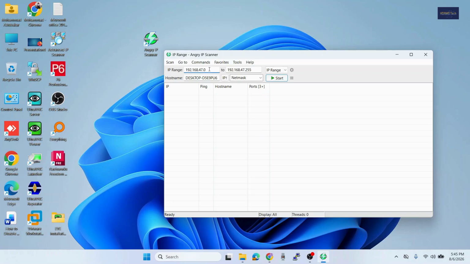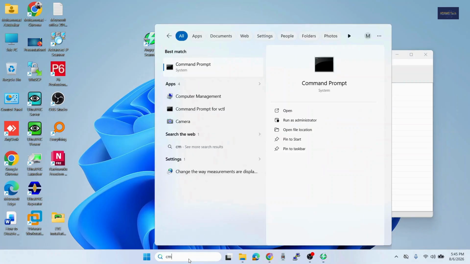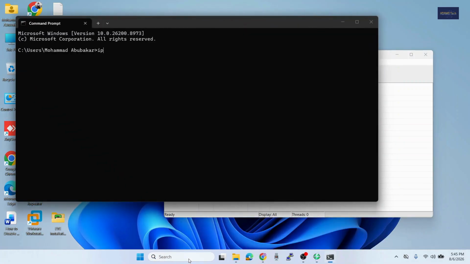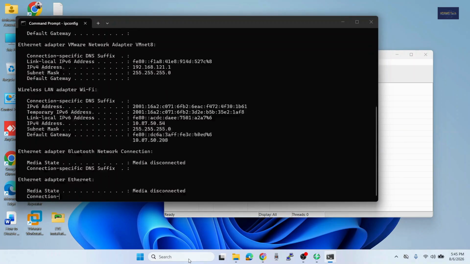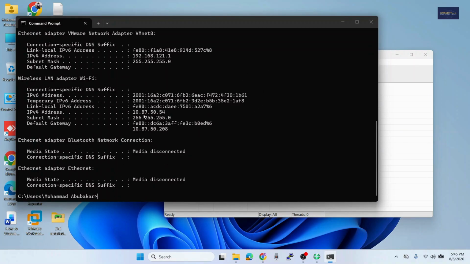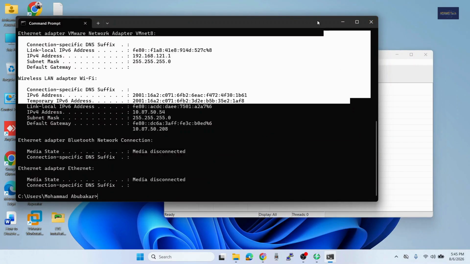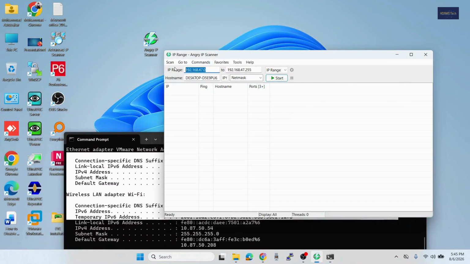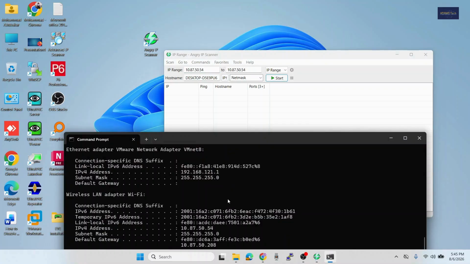For example, if I want to search my IP, we have to check first in cmd with ipconfig. So you can see here the IP range 10.85. Copy. Go back here, and it will search the entire IP address range.